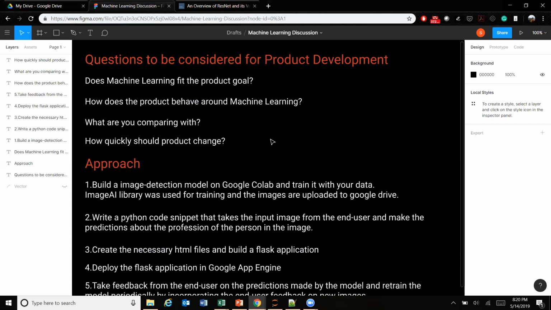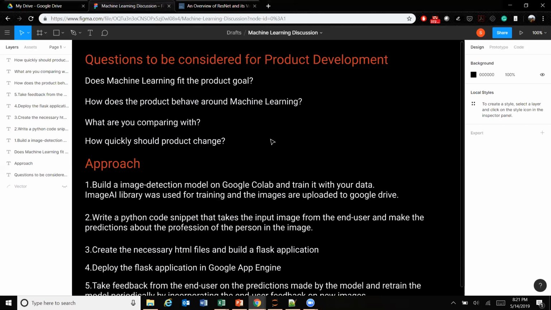Third question, what exactly are you comparing with? So we are comparing with human level accuracy. We humans, if given some time, given some training, our eye is really good when it comes to identifying this kind of information from an image, right? So what am I comparing with? We are actually comparing with human level accuracy. Now we want to strive for that accuracy so that this machine learning model can operate at scale.